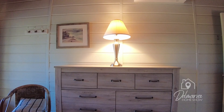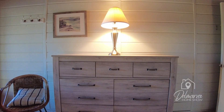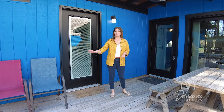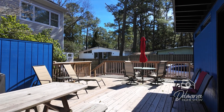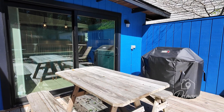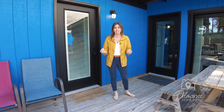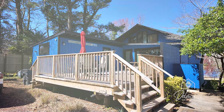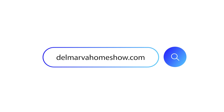And a nice dresser along this wall. What a beautiful home here in Dewey Beach. Now this deck is also new — it has recently been replaced. Picnic table, grill, and plenty of patio furniture out here. This home is in a great spot — it's the epitome of coastal living, only two blocks away from Dewey Beach. Shout out to Keller Williams at the Beach for letting us check out that beautiful home on the water. You can see more home tours by going to our website, delmarvahomeshow.com.